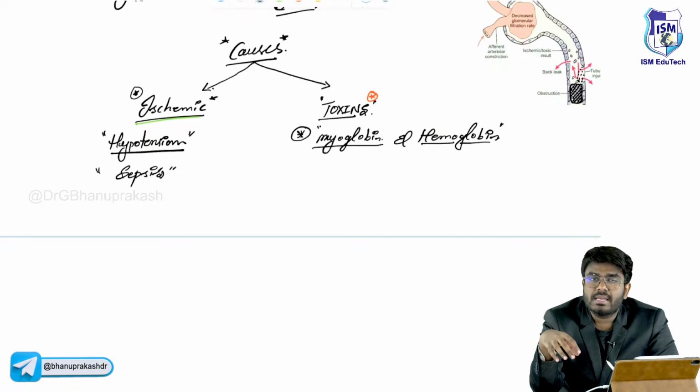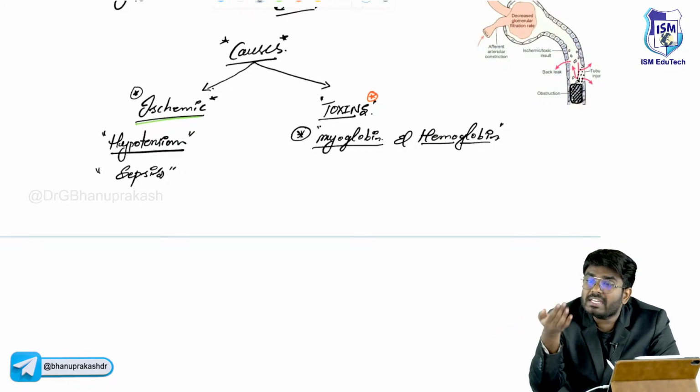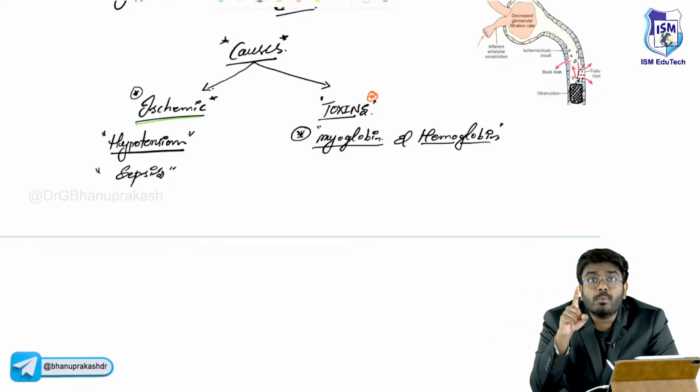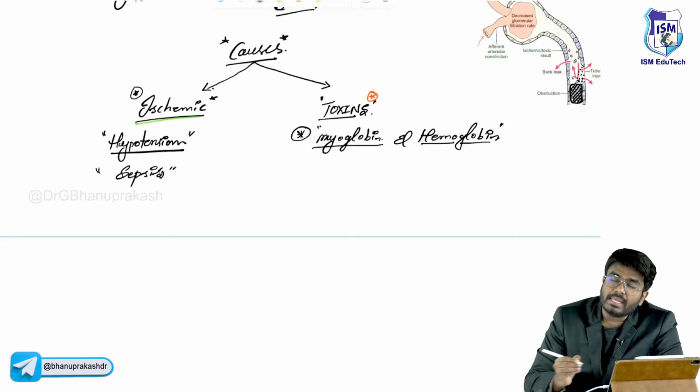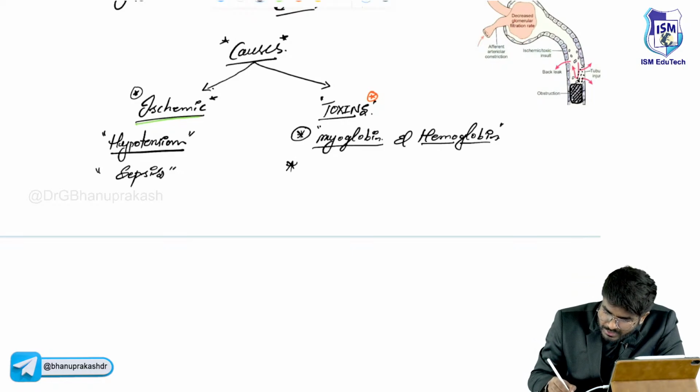In the kidneys, the myoglobin that's getting leaked is a toxic substance. Myoglobin is a nephrotoxic substance. Why do you think hemoglobin is packed inside the RBC? Why is hemoglobin not simply present inside the plasma? Because hemoglobin is a nephrotoxic substance. Hemoglobin can kill the PCT epithelial cells. So myoglobin and hemoglobin act like toxins for the kidneys. Other conditions include hyperuricemia.